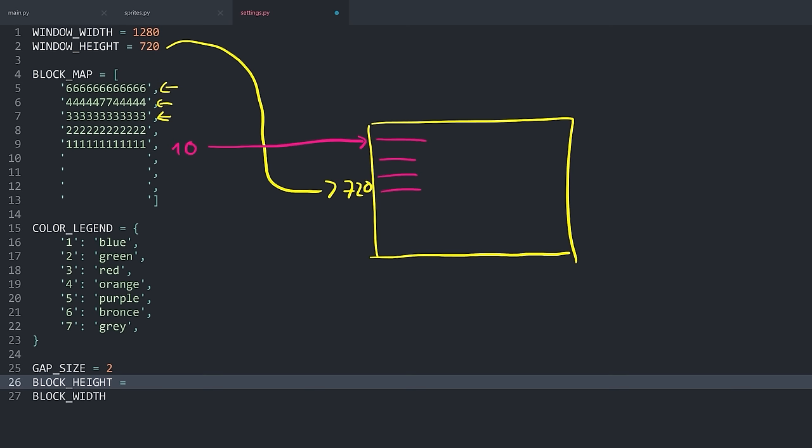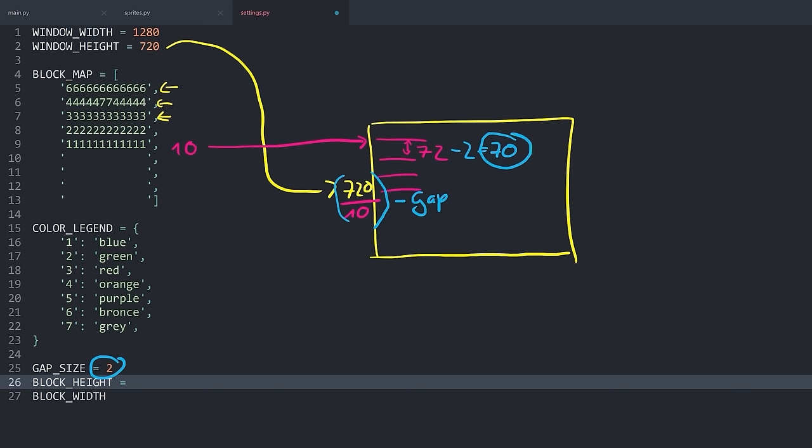And now what we basically want to figure out is how tall does each row need to be. And the math here is actually super simple. All we really have to do is divide the entire height of the window by the amount of rows that we have. So in this case, for example, we know the height of one of the rows would be 72. Although this isn't the final number, because from the 72, we would want to subtract the gap size. So this 2 in our case. Essentially, what we want to do is the entire height of the window divided by the number of rows minus the gap size, which in our case would be 72 minus 2, which would be 70 pixels. And this 70 pixels in this case would then be the height of one individual block.